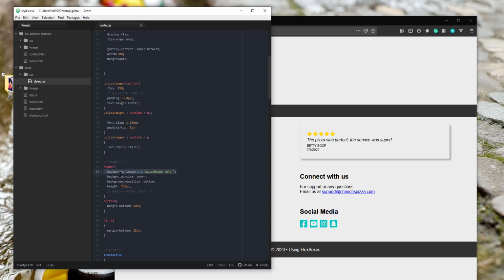So the browser is reading the CSS page from inside this folder. In this folder, it's looking for a file called pizzaheader.png. Well, it doesn't exist. We have to tell the browser, you've got to go up a level. You're going to have to drill up to the next level above and then into the folder above it. So we have to tell it to go backwards, find another folder, and go into that one. It's like saying, click on here to go back up, click on here to go inside the images folder, and that's where you're going to find that pizzaheader.png.